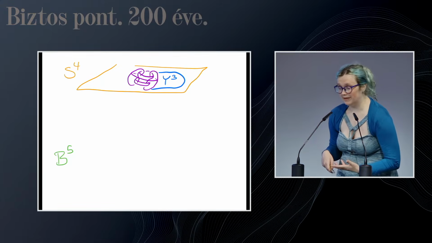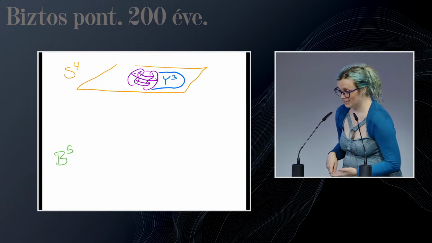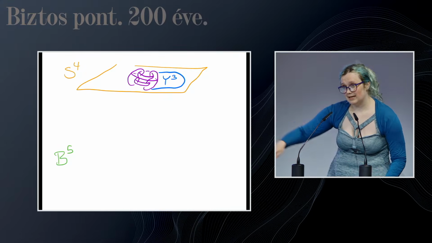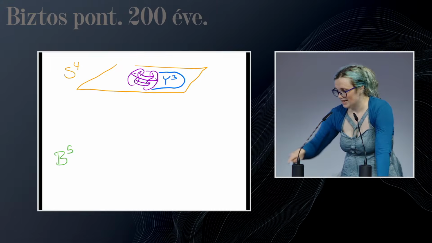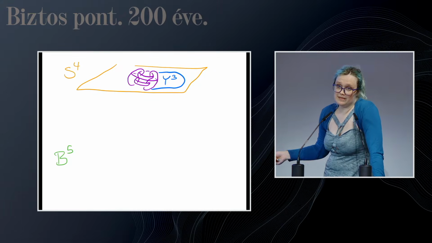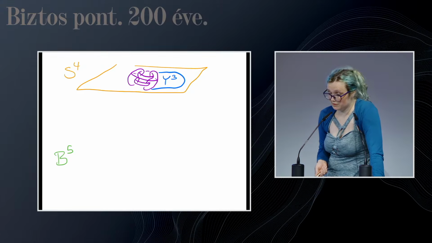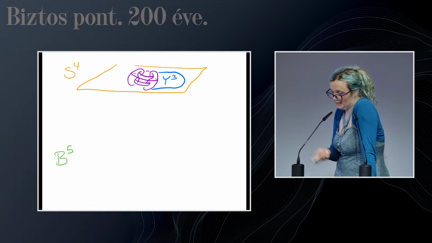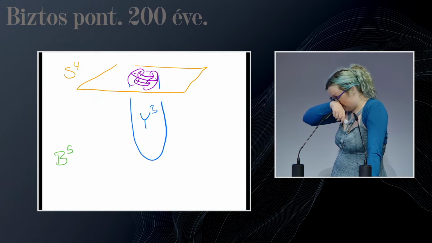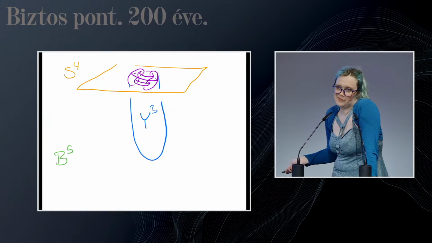The proof is that I have my two-sphere in S4, this is how you draw S4, and I like to think of it as being at the top, and then B5 is everything below it. So here's my sphere, and in S4 my sphere bounds some three-manifold. That's just a homological condition. S4 has no H2. So my two-sphere bounds an orientable three-manifold, and I push that a little bit into B5, and it's probably not a ball, right?